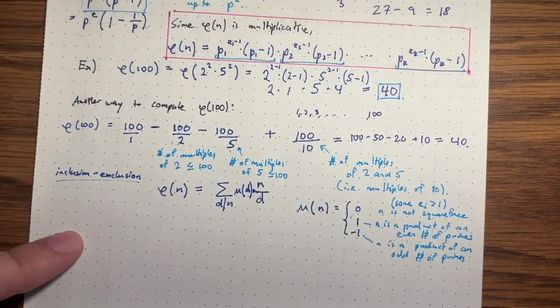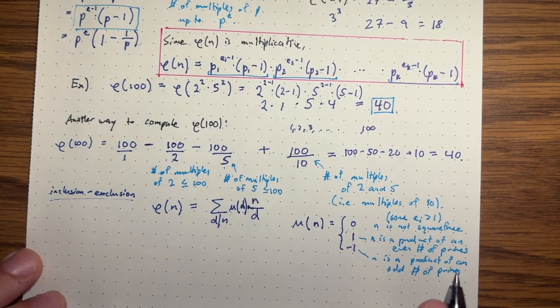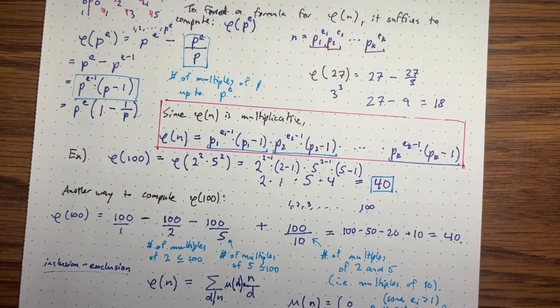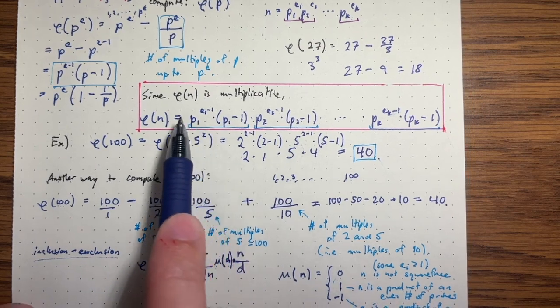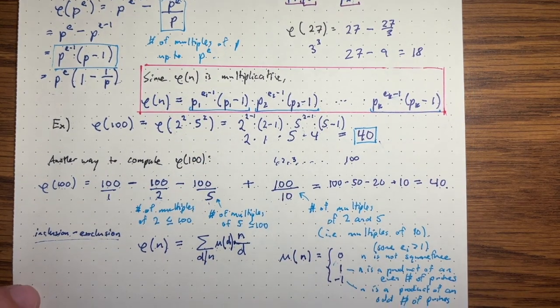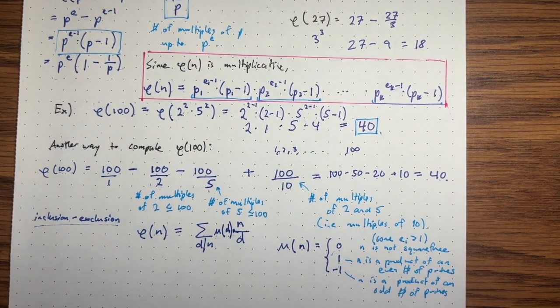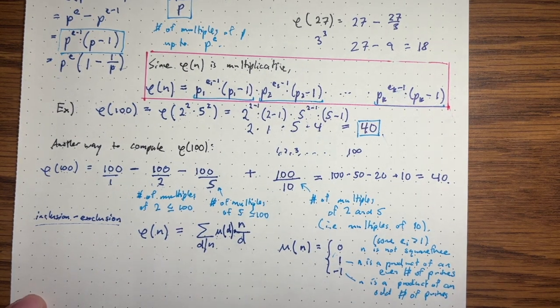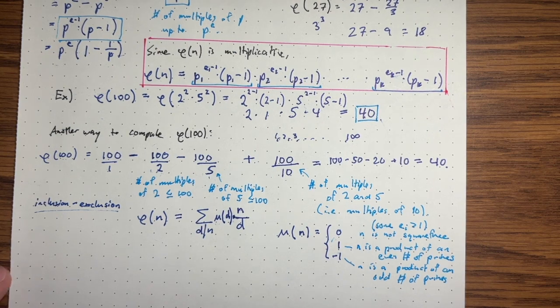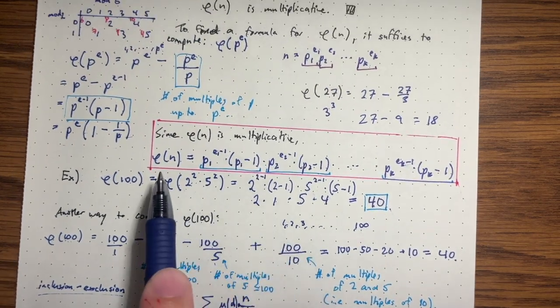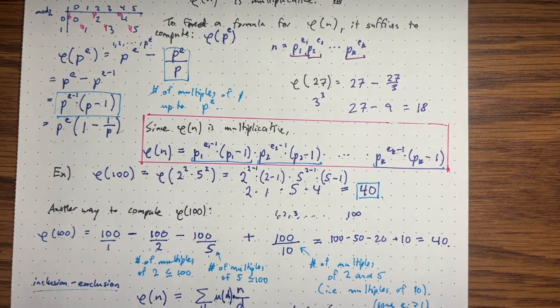Yeah, this is a formula we have. But in general, why did I box this one earlier? I boxed that because it's often very useful to have a product formula. So this is a sum formula, and it's very useful for many things, but it's often very useful to have a product formula.